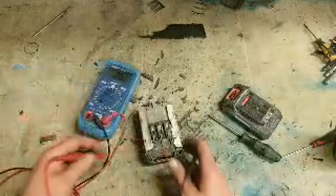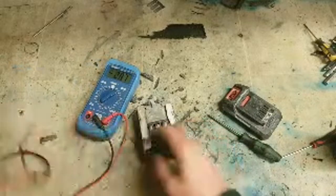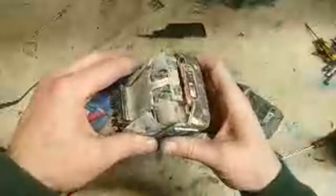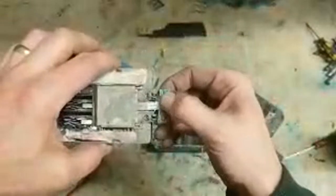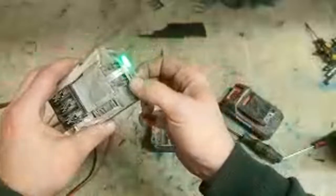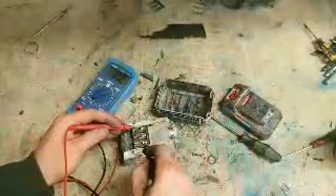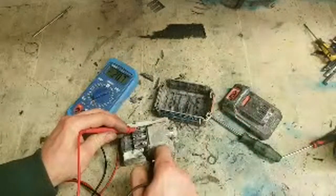But whatever I just did there, change something. That's a funny one. Like that. No, that's actually reading 20 volts.